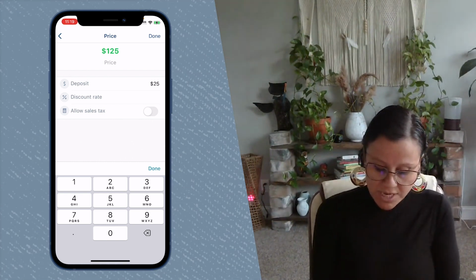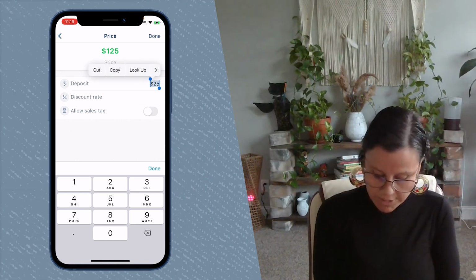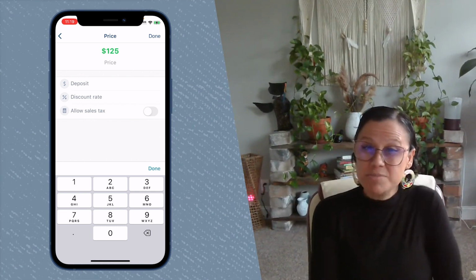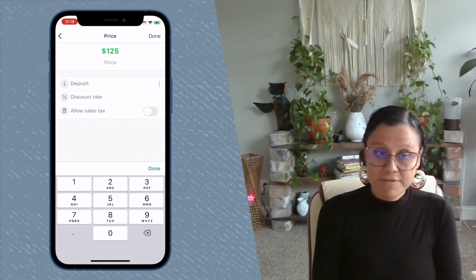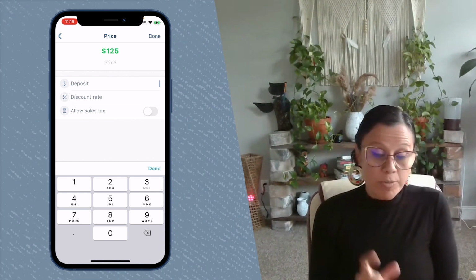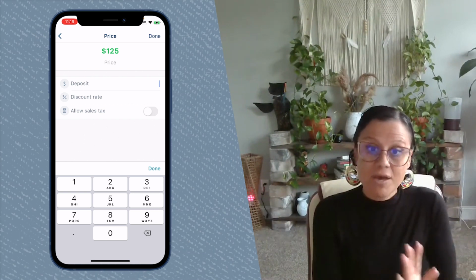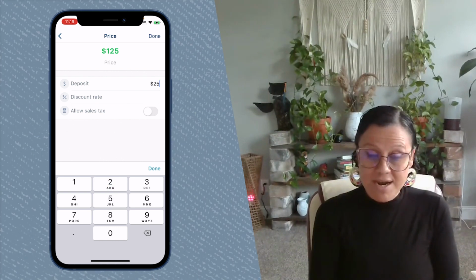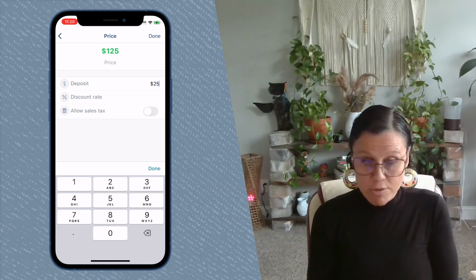But I want to spend some time here because the deposit actually answers quite a few questions that come up pretty frequently. Questions like, are my clients going to be charged when they book, when they put a card on file? And that really depends on what you set here for the deposit. If you leave it blank, then no, they can schedule this and they'll put a card on file just to hold there until it's time to process either a late fee or charge for the appointment. But if you put an amount there, then yes, not only will they be asked for the card, but they will also be charged whatever amount that you put here.